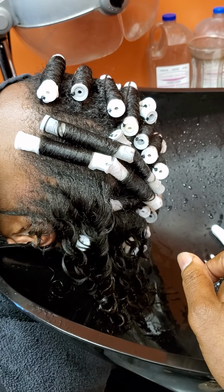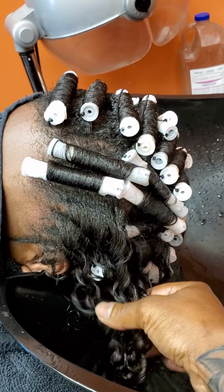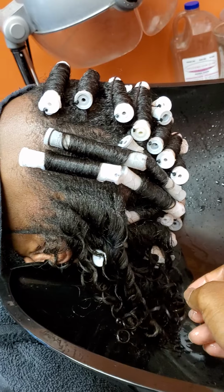And if you find that your product is sticky or a product buildup, don't forget I was saying rinse it out every week or so, you won't have a product buildup. But of course, when the ends are tangled, that's just giving you a shout out that you need your hair trimmed.